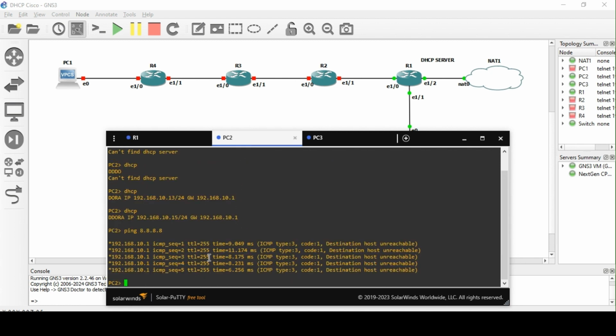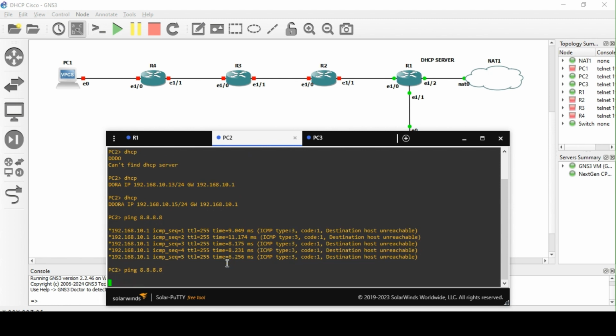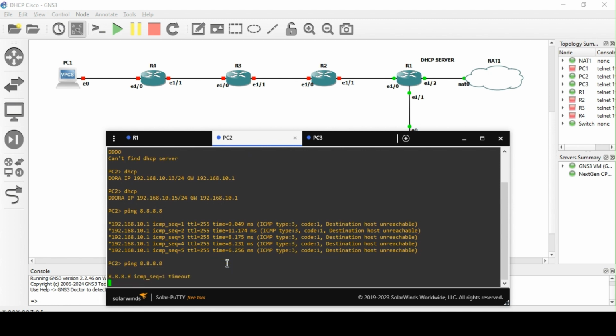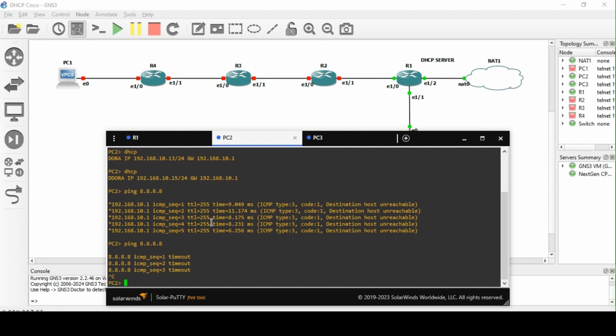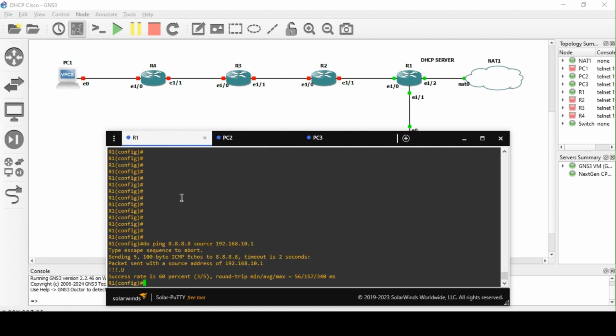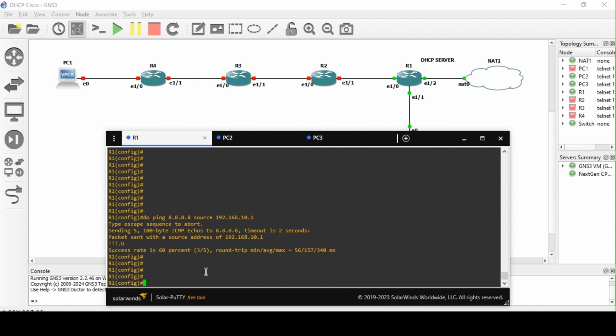This was not reachable earlier on. Let me see if it is now. Request timed out, and why is that?